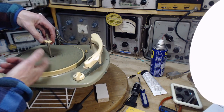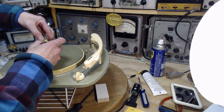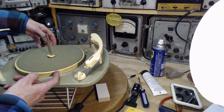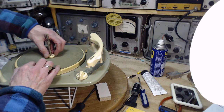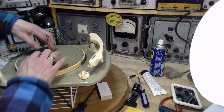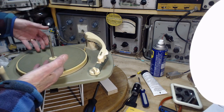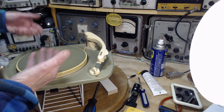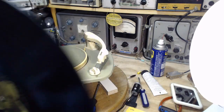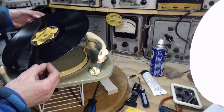So part of the purpose of the pad here is to isolate the record from the platter, because the platter is in contact mechanically with the motor and other things, the motor in particular. So sound can come up right through the platter, right up into the record. This is a sad attempt to reduce that a little bit. If you put some nice foam on there, it'd probably be even better.